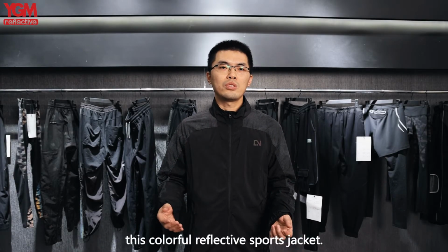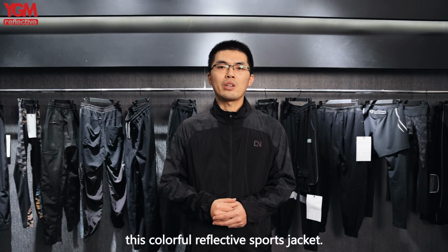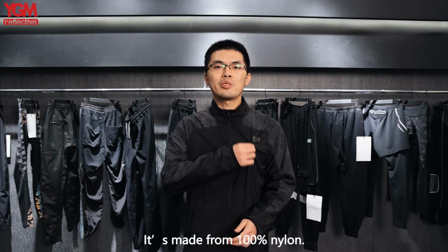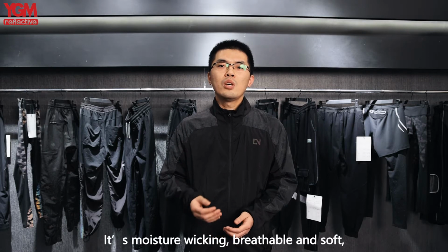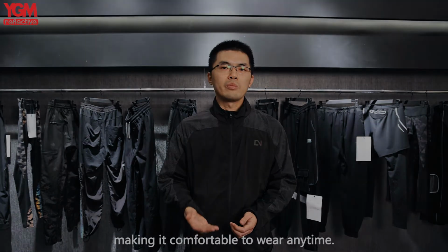Today, I will introduce you this colorful reflective sports jacket. It's made from 100% nylon. It's moisture wicking, breathable, and soft, making it comfortable to wear anytime.